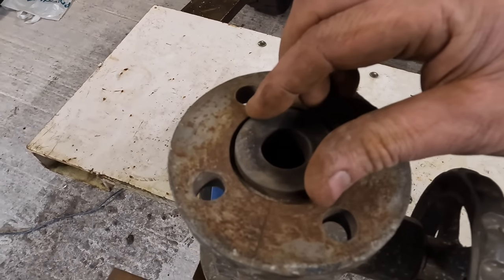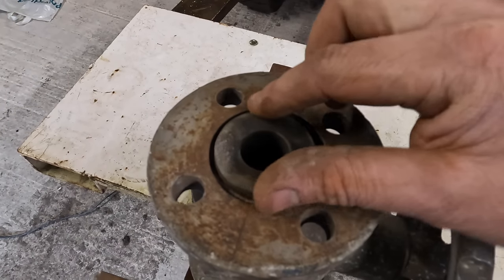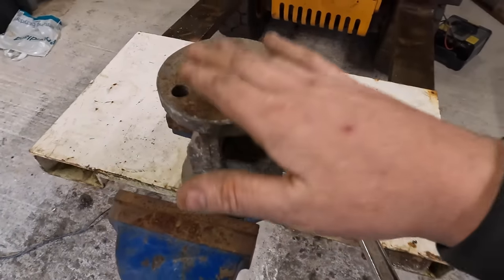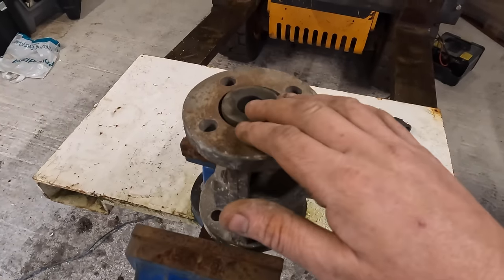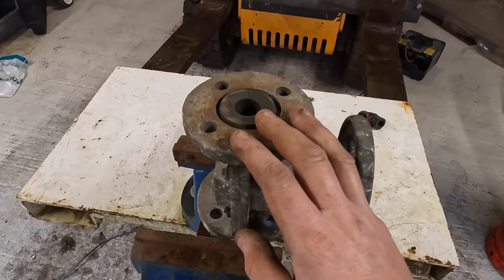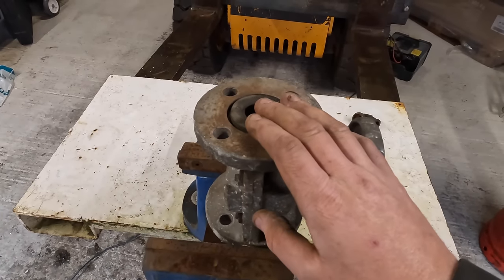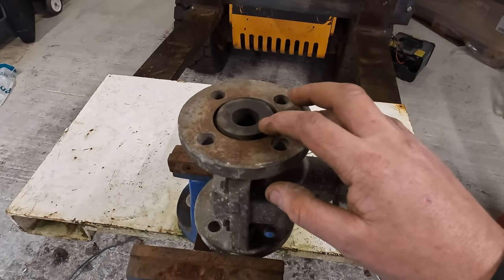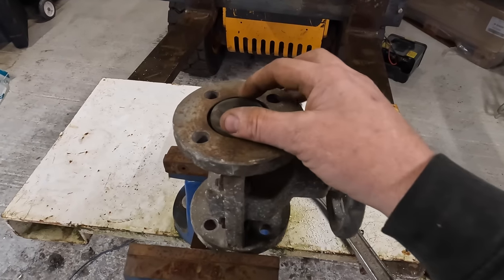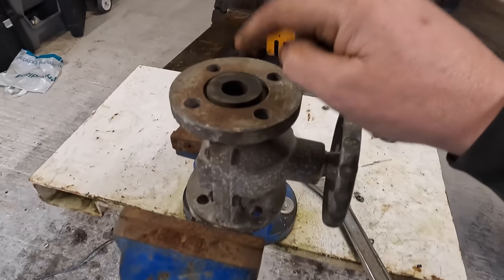So what you can do is clock it a little bit, and then it'll be on a fresh bit of rubber, and you'll get a bit longer out of these. You just keep twisting it until there's no twist left. It depends how much blasting you're doing. I were running it 5 or 6 days a week, maybe 8 hours a day, and you get maybe a year out of that rubber, or about 8 months, or 6 months, and then you just twist it. And you can probably get about a year and a half out of just twisting that rubber.